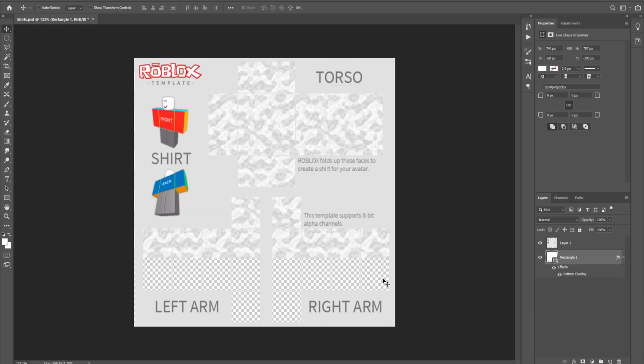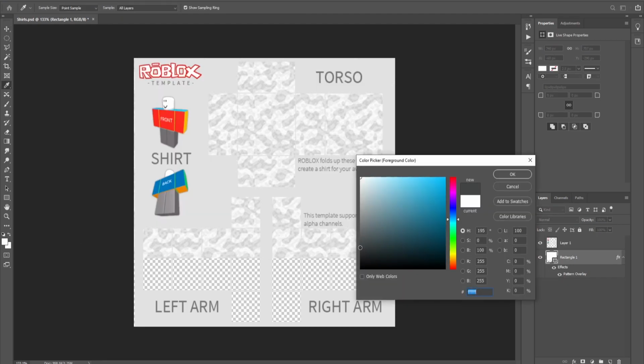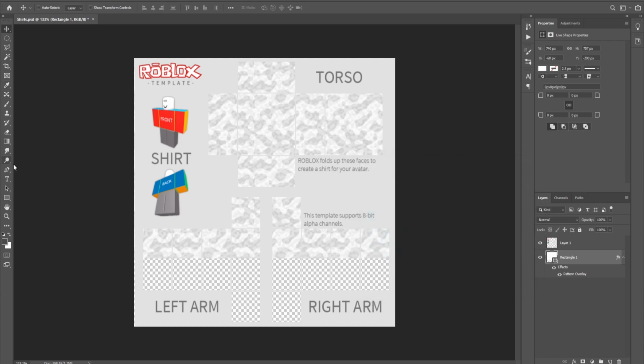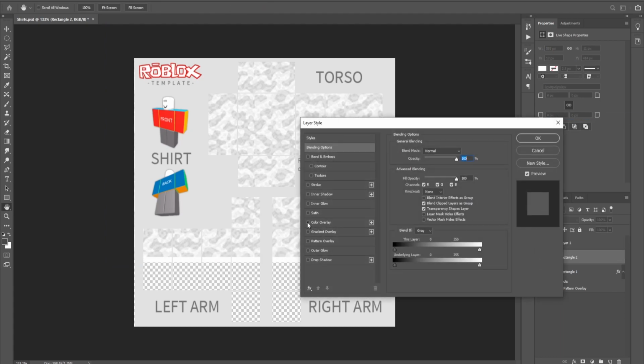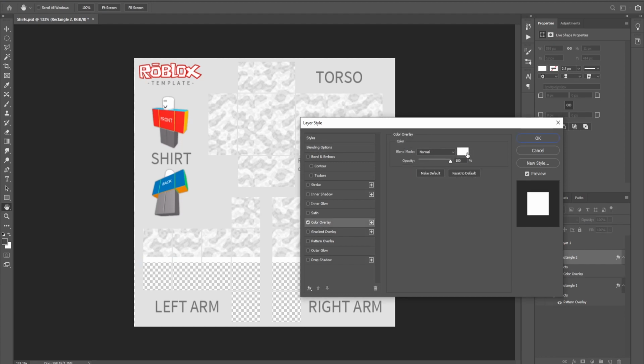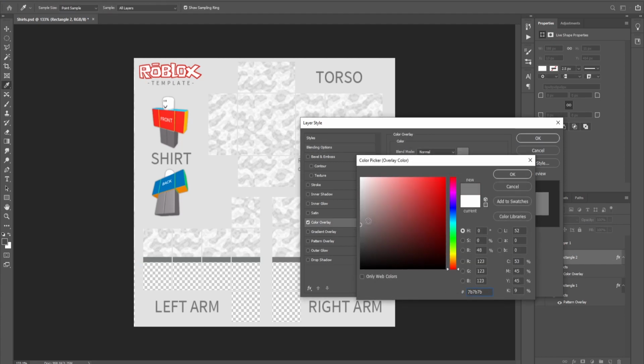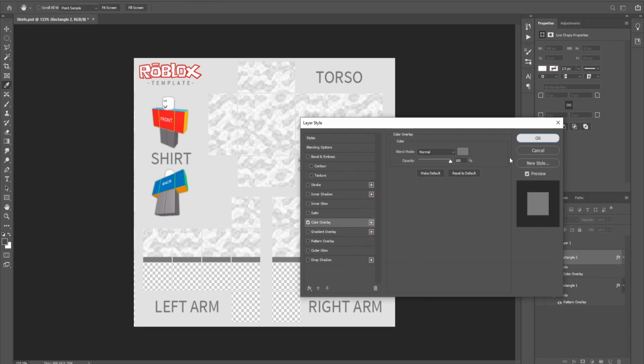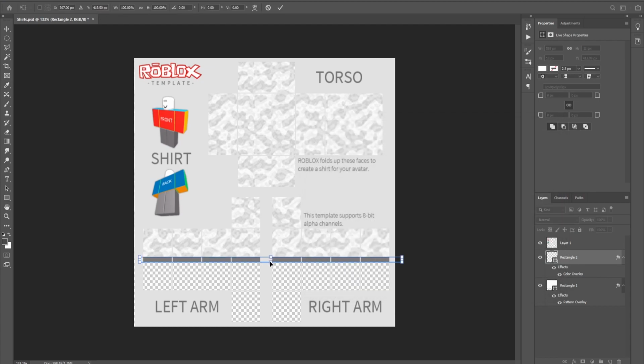So we have this. Now, I'm going to add another little rectangle because we need cutoffs for our sleeves, okay? The little cuff thing. So I'm going to add a little rectangle right here just to have that visual representation of, hey, your sleeve is done, okay? It's not going to just cut off. And we're going to be all good. I'm going to change the color of it to a gray, something like this. I think that looks pretty good. Nice. And I'm going to make it a little bit smaller.